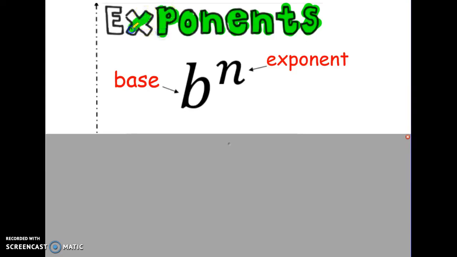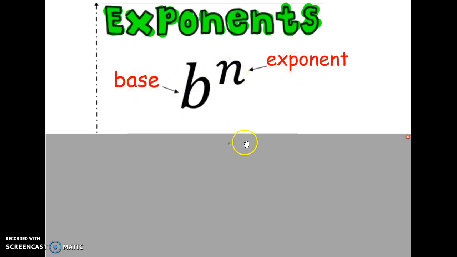Okay, ladies and gentlemen, this lesson is for you to learn about exponents. You may have heard about exponents before, but it's still important to review before we move on with our work on circles. So, everything you need to know about an exponent, there are two components. There has to be a base, which is typically a number, and there has to be a very small exponent, and this number will be written small up above, and the exponent tells you how many times you are multiplying the number that's the base by itself.